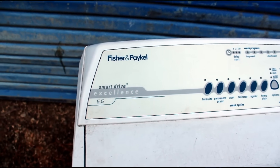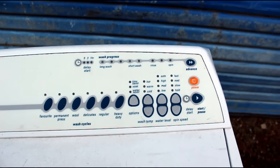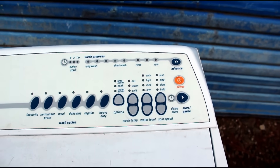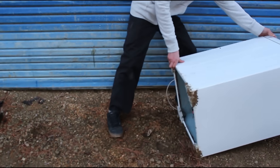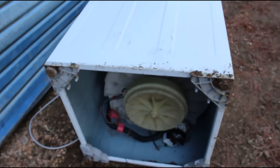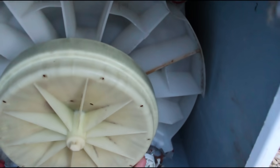This is what you're looking for — a Fisher & Paykel Smart Drive. It doesn't matter about the size or model number, they're all pretty similar underneath. Tip it over and have a look underneath. You should see something like this. As long as the rotor turns freely and there's no side to side movement in the bearings, it should be okay to use.